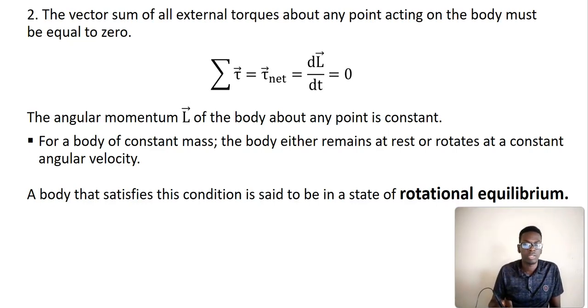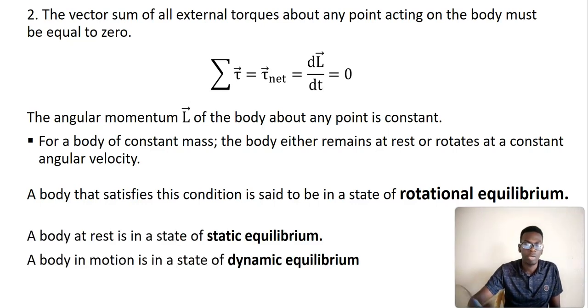Now, in the statement of these conditions and in the implications, we saw that the body will either remain at rest or be moving. When it is moving, it has to move with uniform motion, either uniform linear momentum or uniform angular momentum. The common misconception is for students to assume that all bodies in equilibrium have to be at rest. No, that is wrong. When the body is at rest, we call that static equilibrium. But the body can be in a state of uniform motion, either motion in a straight line, or if it is rotating, it will rotate with a constant angular momentum.